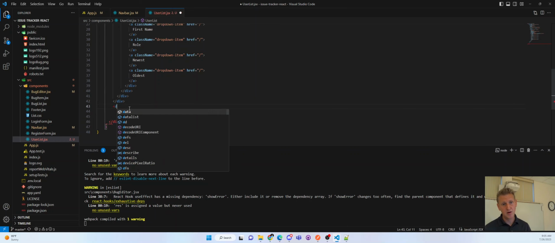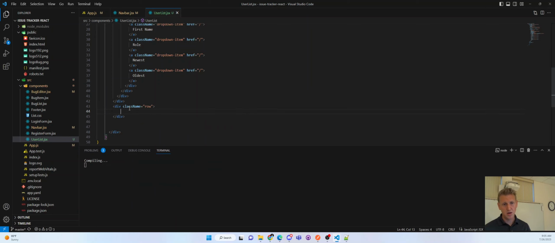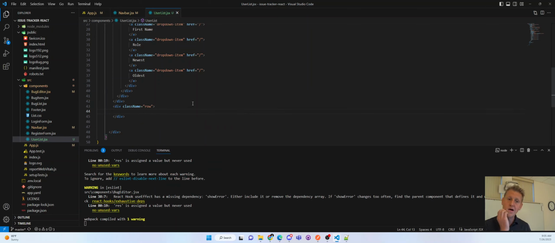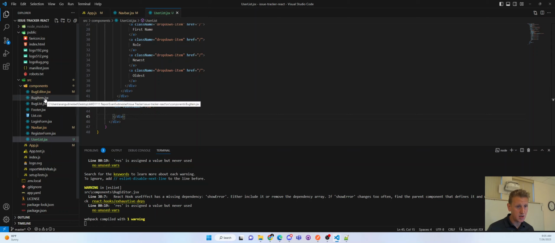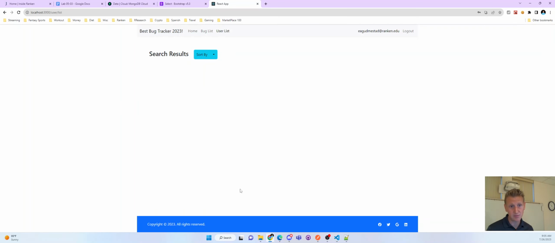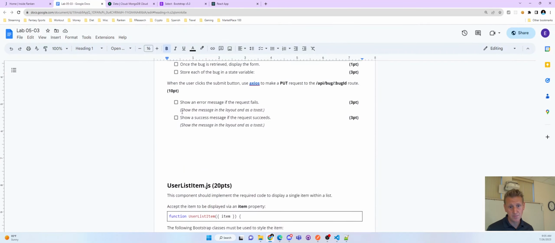and div class name equals row. And then we need to pull all of our users out of the database and go ahead and make a... here's a bug item. Maybe we call it a user item. I think that's what the lab asks for. A user list item makes more sense.